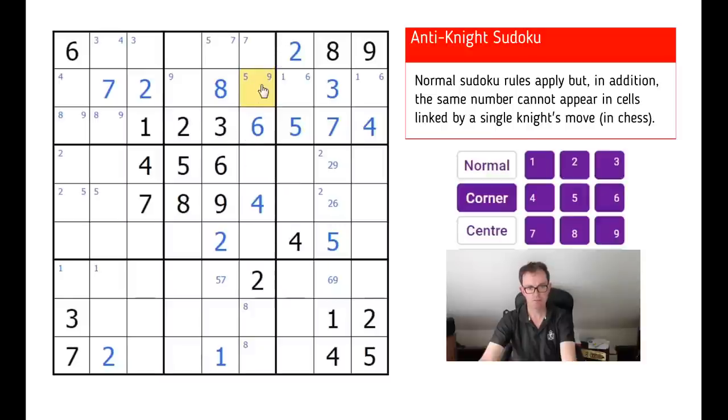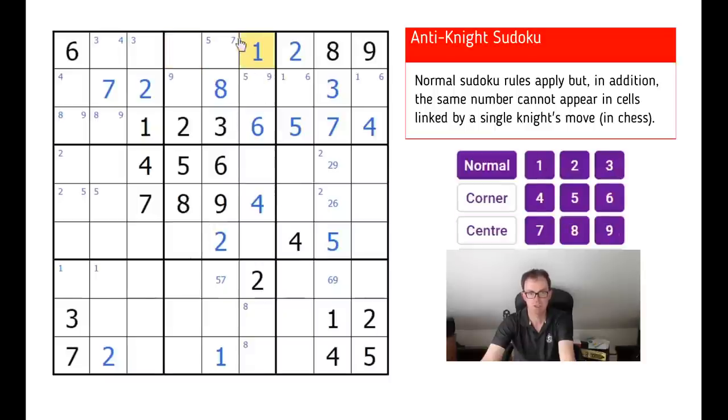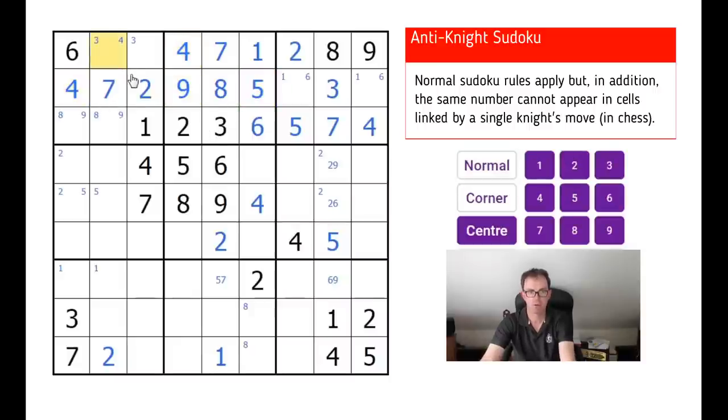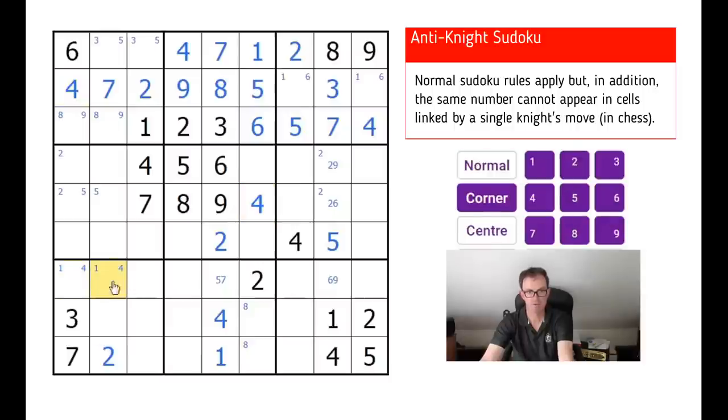We still need to look at, we've pencil marked 9s, we haven't pencil marked 1s or 4s. Can we do anything with 1s or 4s in this top block? Obviously with the 1s here and this 1 here, 1s can only be in these two positions, but this 1 sees that square by a knight's move. So that means that must be a 1. And that actually is going to unwind the whole of this top box, isn't it? It gives us everything. Sorry, I should have probably seen that more quickly, but it wasn't totally obvious. Now this must be a 4 because we have a 4 here and a 4 here. We know this can't be a 4 because of the knight's move. And there's a 1, 4 pair now. This 4 resolves it. So 4 and 1.